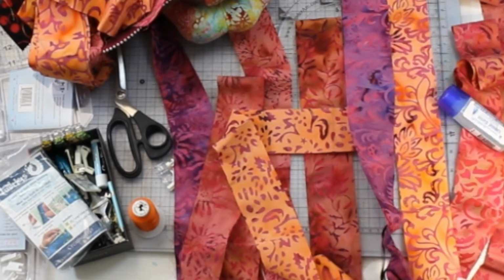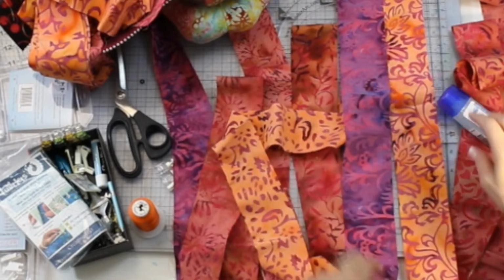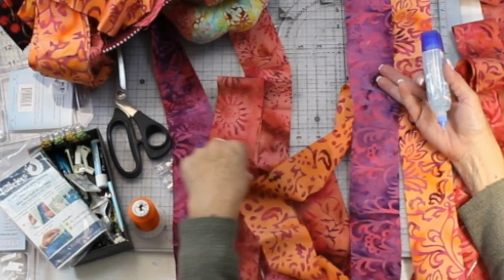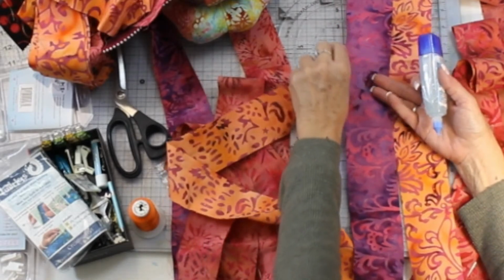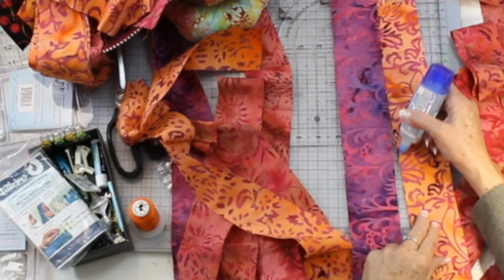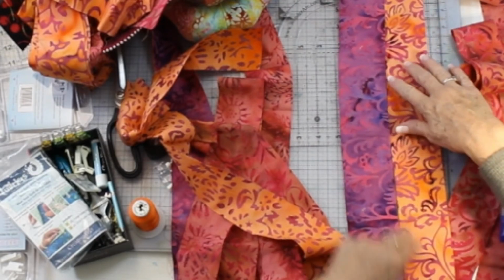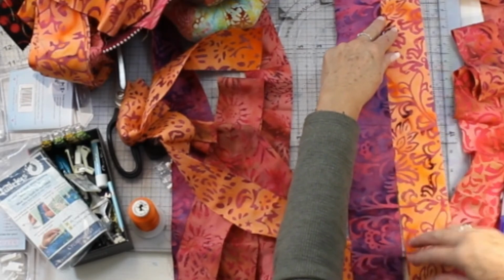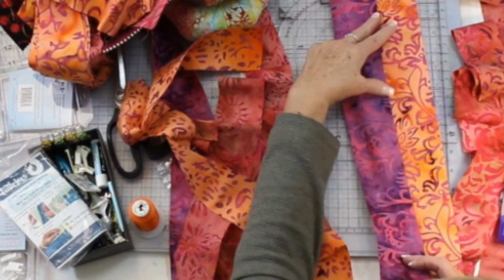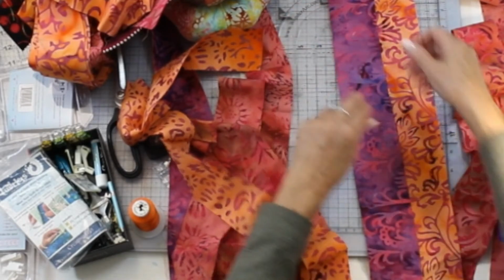So the slowest part is gluing. I would sit down watching, hey, Yellowstone's released. Are you guys following Yellowstone? If you are and you don't know that it released this week, it has. I have not started watching it yet, but it takes a lot for me to sit and watch TV. I'm always busy.